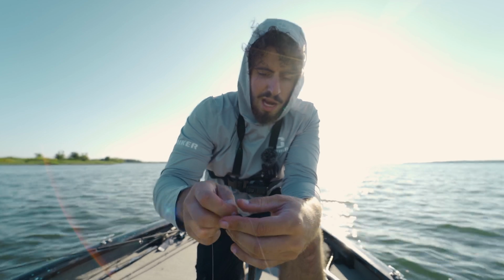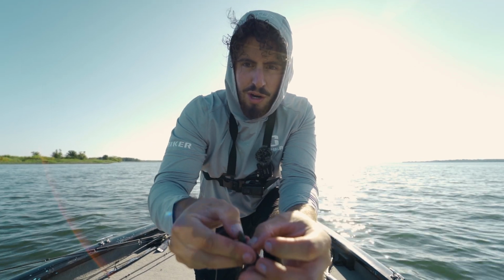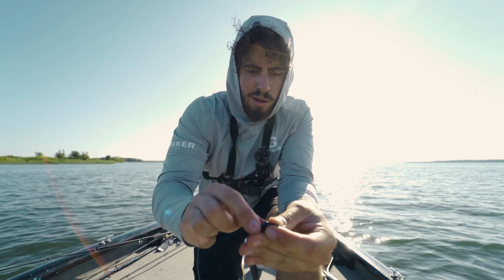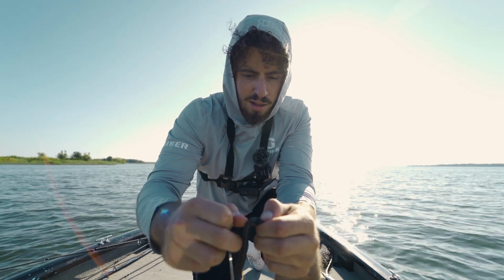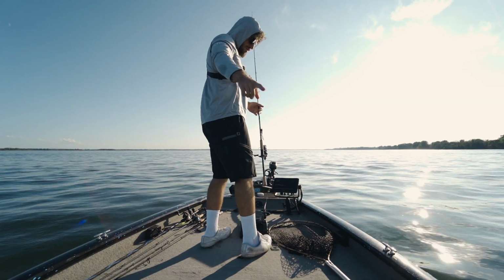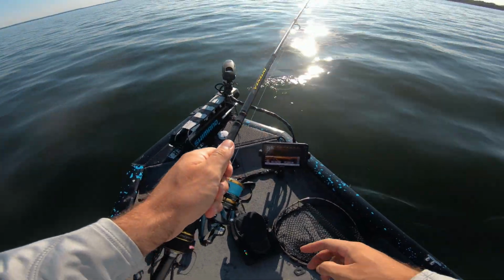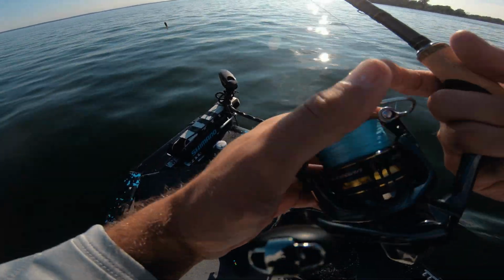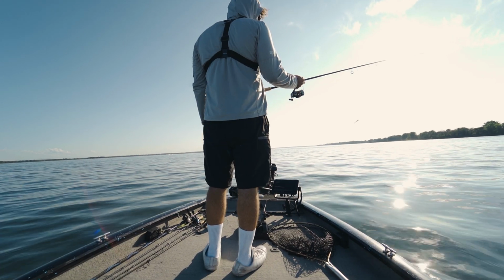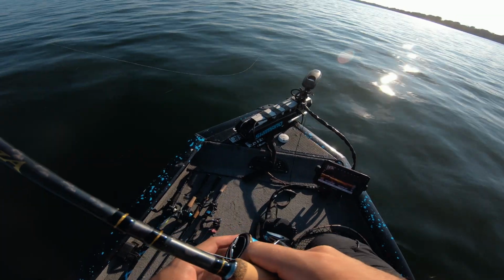As much as I like fishing shallow and my deep game is weak, we're gonna go fish deep. We're gonna go drag a tube, see if we could get bit on the medium Intenza. All right, ladies and gentlemen, we are up on the front deck. You guys see my butt on that camera right there. I'm not sure if I see fish yet on live scope, but we're gonna give the 7-foot medium a little try. We're gonna be doing some drifts, seeing if we could get on some fish. I'm just using a 1/2 ounce tube right now.